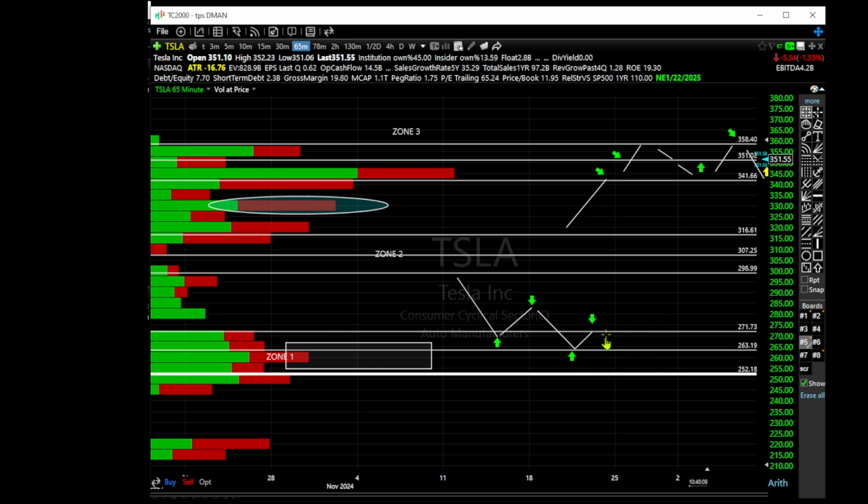If the stock breaks back down, I still have the right to purchase at this value area low, and then I'll do the exact same thing. I'll buy here, I'll sell a portion here, and then if it pulls back up to here, I'll sell a portion there. And guess what happens? That buy, and that buy, what it has allowed me to do is sold half of it here, sold half of it here, sold half of it here, sold all of it here. So all of that buy is now sold out.